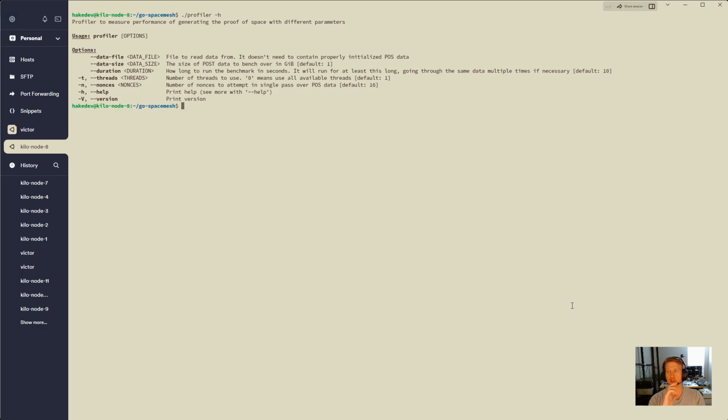So you're going to want to choose that option if you know you have plenty of time to finish. And if you're kind of risking it, you can do lower nonces and you're going to finish, but you may not. I mean, you're going to get through the proof generation.